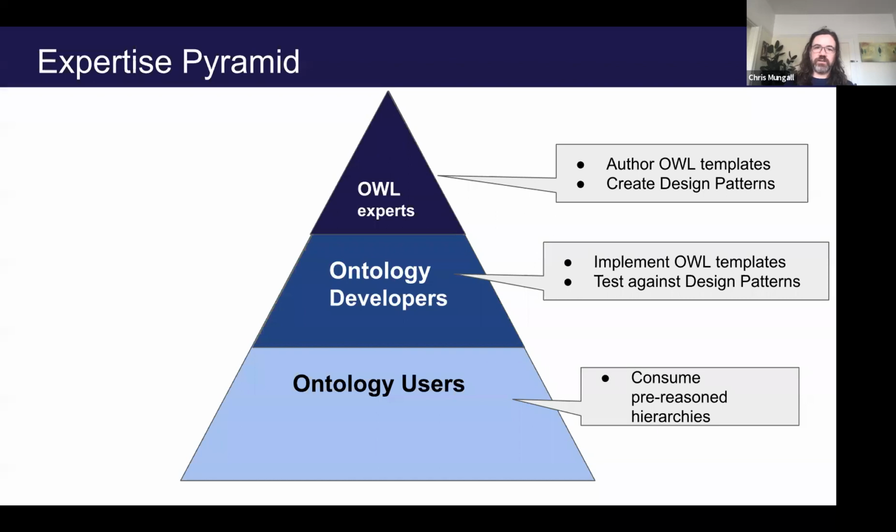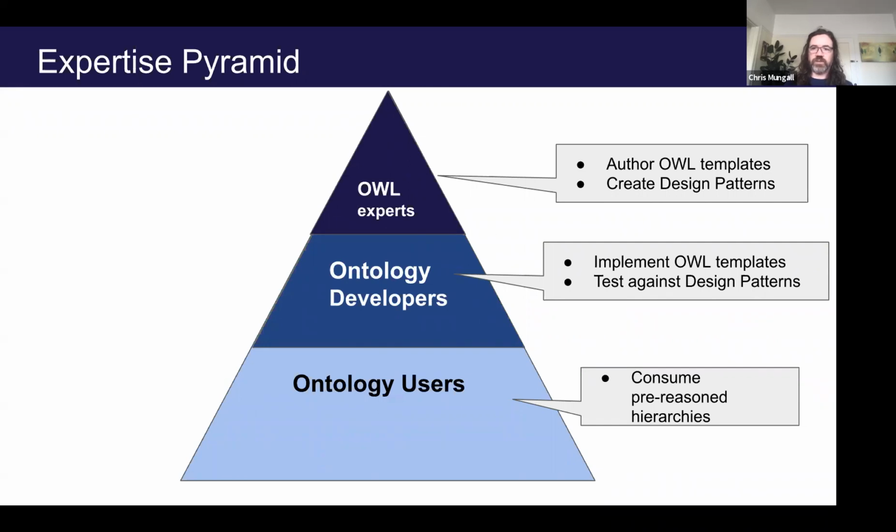And I think the reality of this pyramid is that we need to divide the labor a little bit differently. We maybe need just a smaller group of people who are actually authoring OWL directly, but they can enable the developers by developing OWL templates, essentially what we were calling design pattern systems.